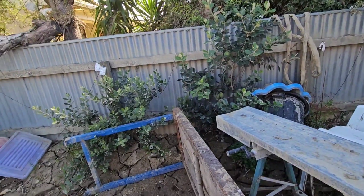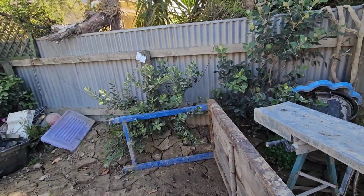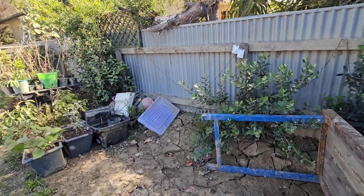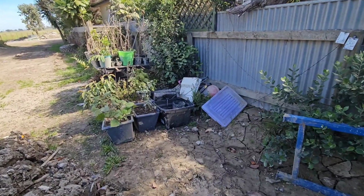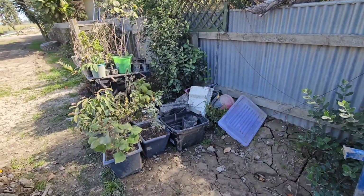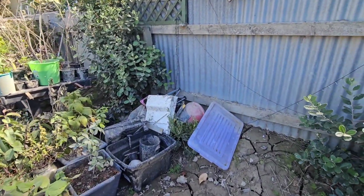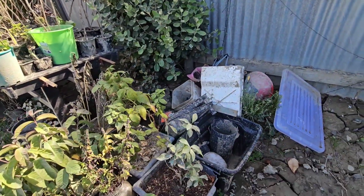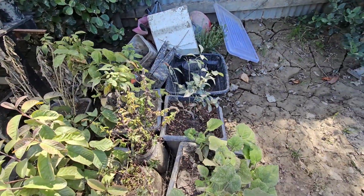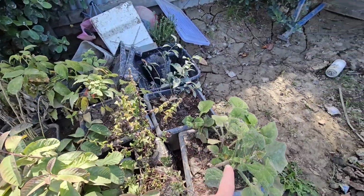So I'm going to try and take those with me too. But the thing is, I don't know when it will be that we have a home again. So I say I'll take these things with me. Truth is, I'll probably just give them away. That's okay. Again, our neighbours have come through and saved like a blueberry, my yacon.